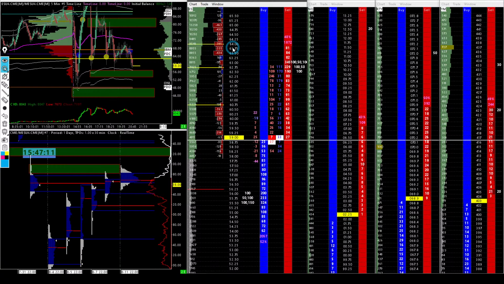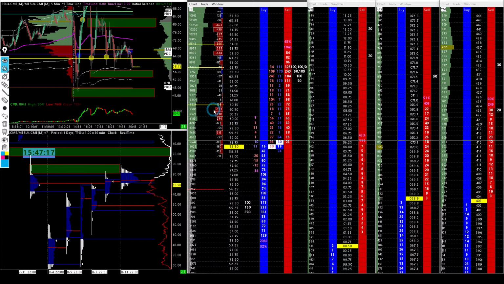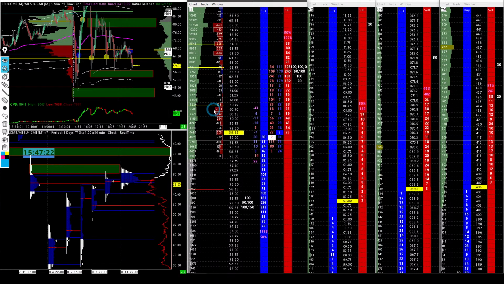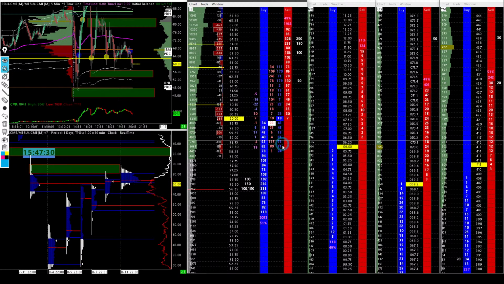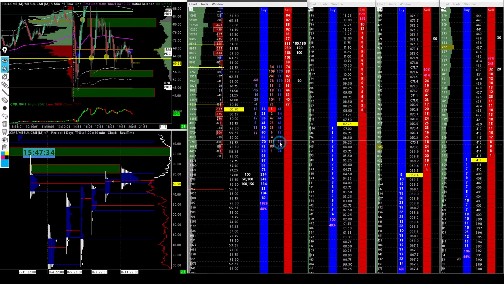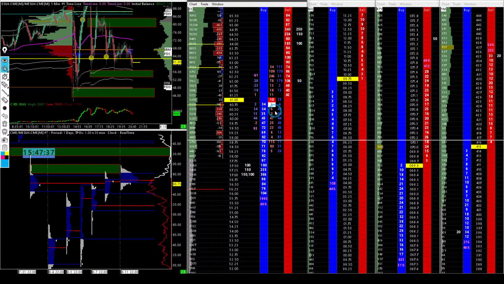Right, here we go. Second attempt. If they can punch this, this can go. Do you see that though? They're just getting down here and they're just not hitting it. No one is stepping up to the plate, and then the offer has been pulled at the same time. Kind of feels a bit like a trap.